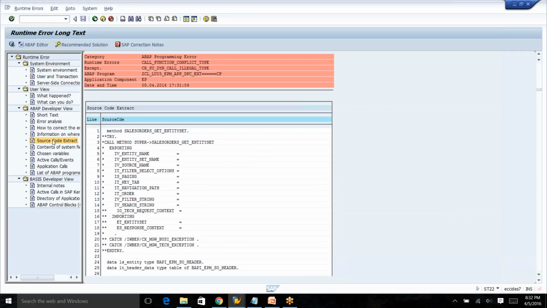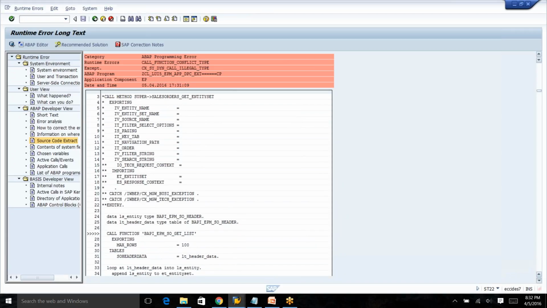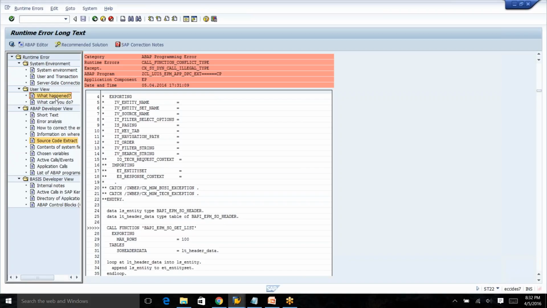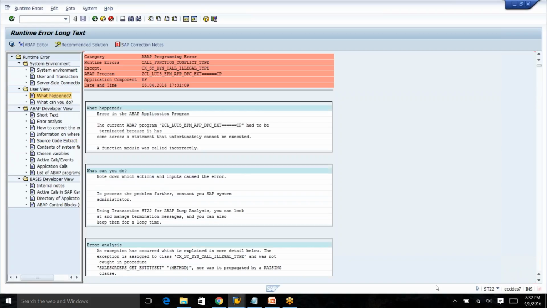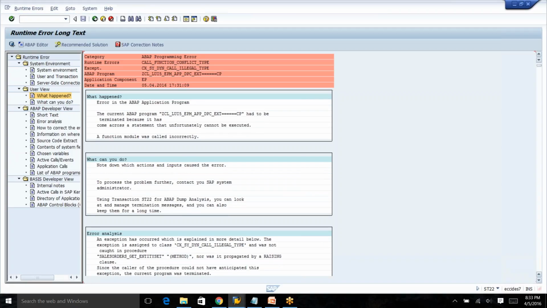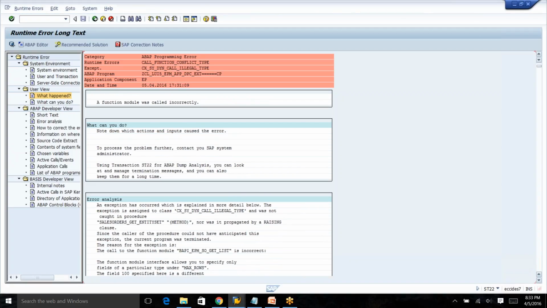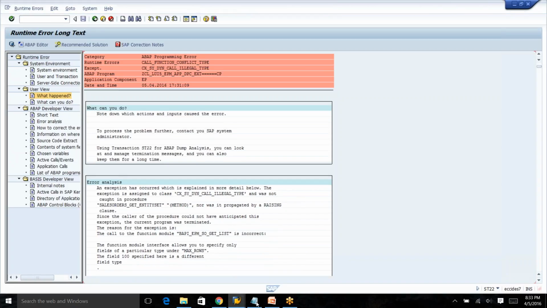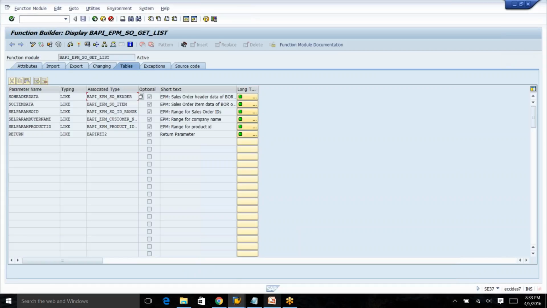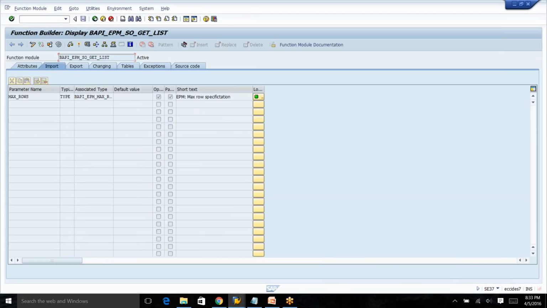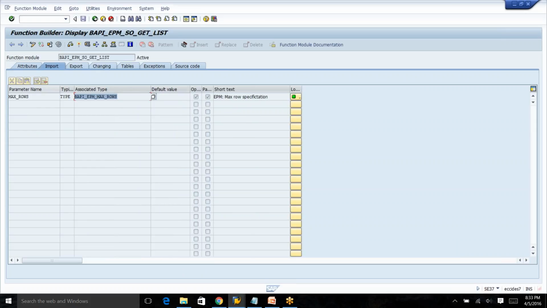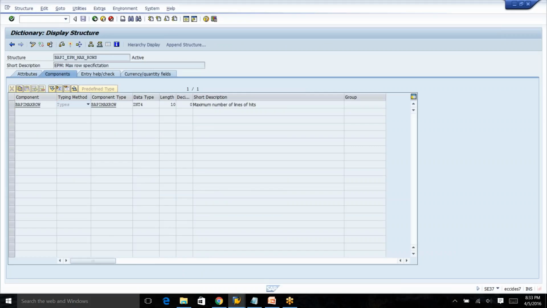So the max rows, what I'm going to do is keep a variable which is of this type. Let's see, it is int4.